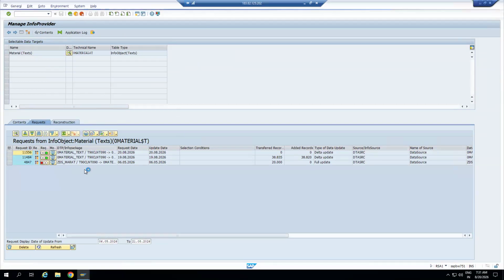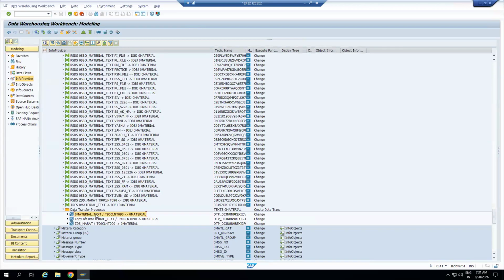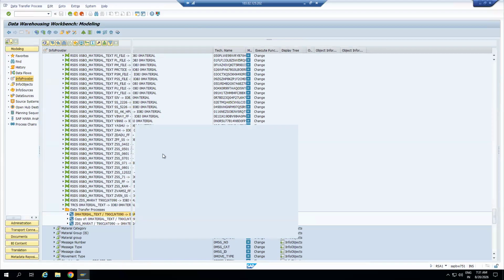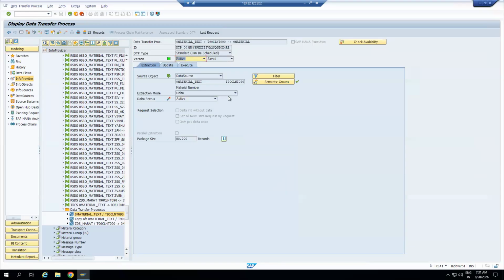So for master data, in the very first level, I will get that option. Even if you keep delta, I'm not getting the request selection option.